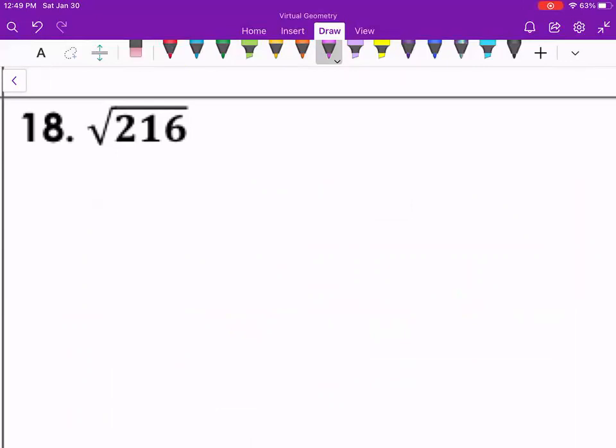All right, so again, I know 216 is an even number, so I can for sure divide it by 2. And I get 108. Okay, that's as far as the 2 is going to go. But my 108 can also be divided by 2. Or if you can think of a different pair of numbers that you can multiply to get 108, by all means, you can use those.